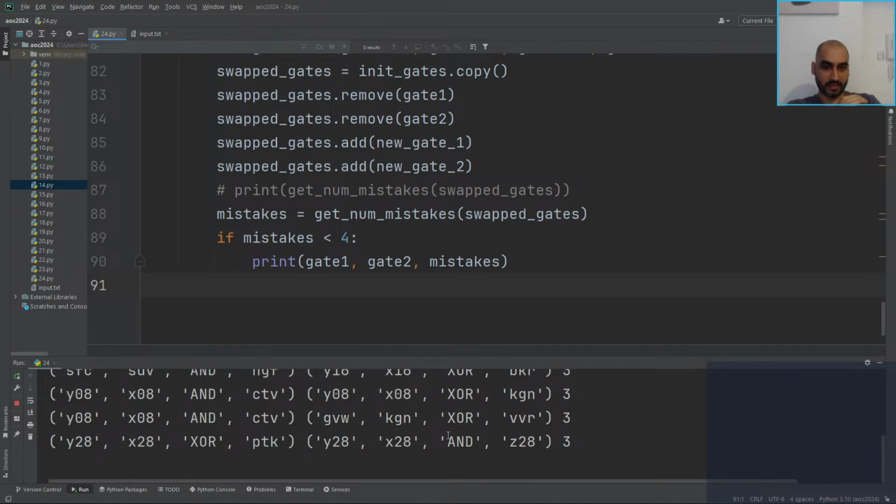So the problem is we want to... a swap basically means you're swapping the value of a wire with another wire.